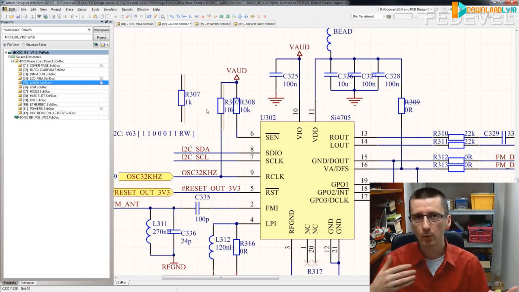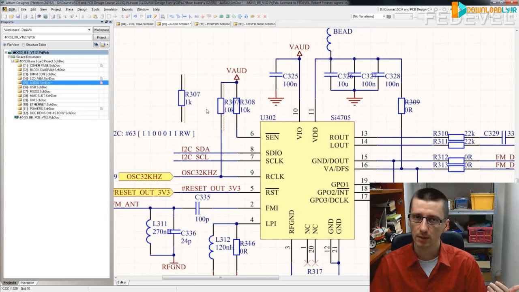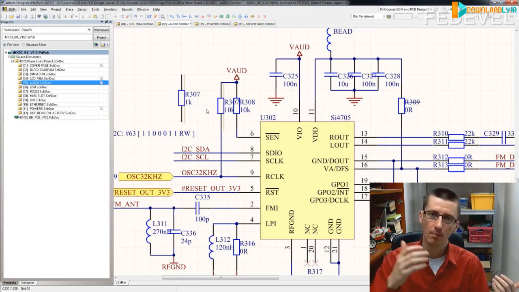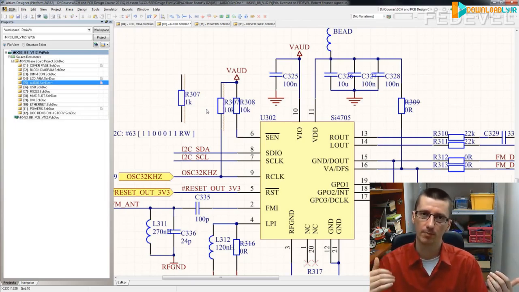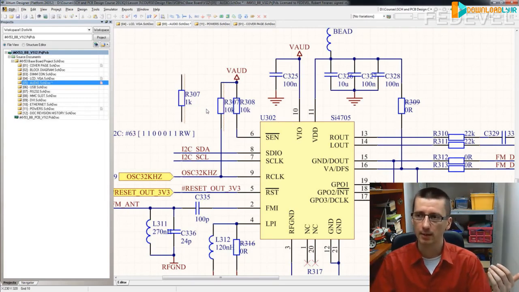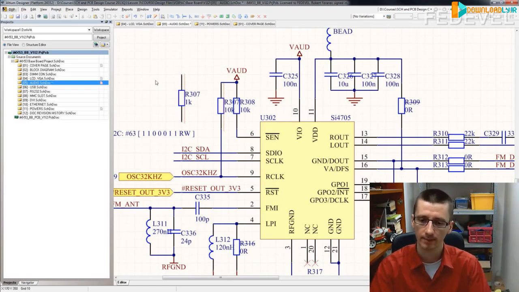You need to manually go and add information like manufacturer, manufacturer part number, supplier, ordering information for each component in your BOM manually.